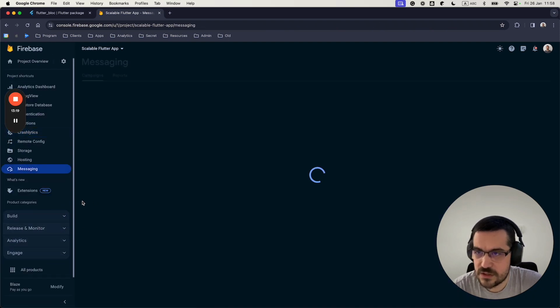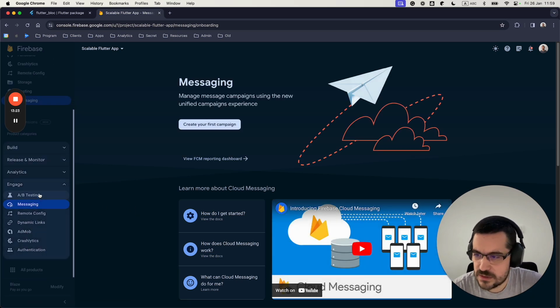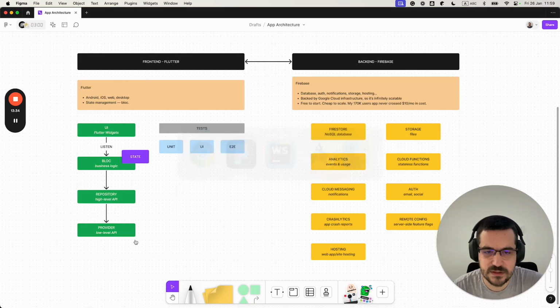Then there's messaging, which is basically notifications. Dynamic links, that's deprecated, and I think that's the basics that you should know about Firebase. As you say, there's so much more, but yeah, we just don't have time to go over everything.